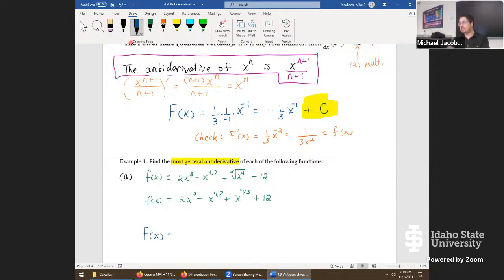We'll indicate an F of x, capital F. This is going to be our answer, the antiderivative. And we're just going to go term by term. But the first thing you want to do is bump up that power. So I'll start by writing down the constant. It's unaffected. Then the next first real step here is the power 3 goes up to power 4. Then after you've increased that power, take that new power and immediately divide this time. So it'll go right there. Then it's rinse and repeat.